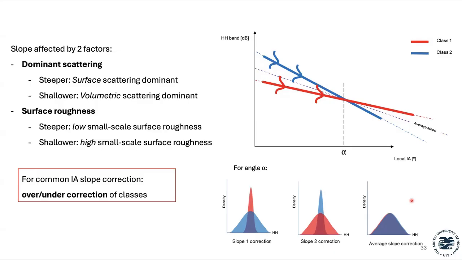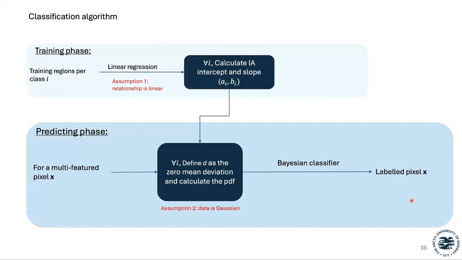For example, what I tried to do here is classify the glacier zones. What is firn, what is superimposed ice, what is glacier ice? And if in your pre-processing step you approximate and over or undercorrect classes, that means you lose a lot of information, and that means your classification outcome will not be as accurate as possible. I won't go into the details on the actual classification algorithm, but what I did was to calculate the intercept and the slope, because here we assume that it's linear for each class, and then feed this into my classification algorithm, which was a Bayesian classifier.